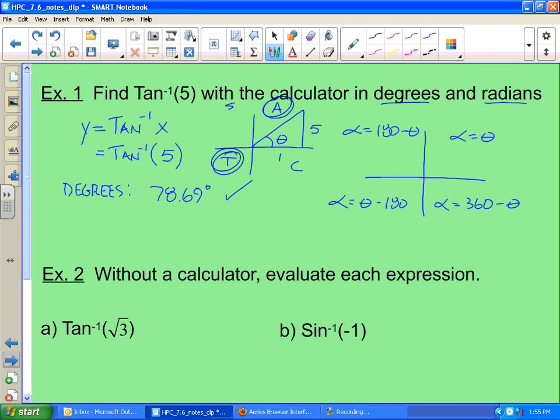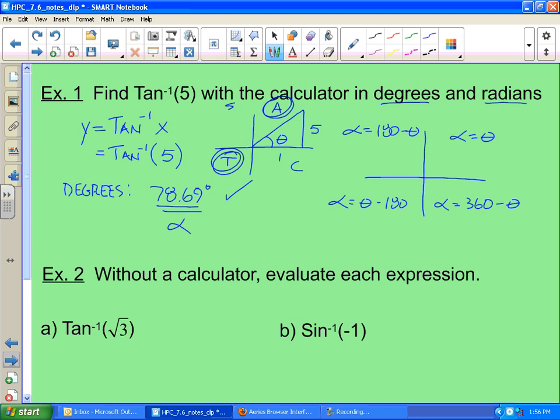So in this case, is that a reference angle? Because it's in quadrant 1, it has to be. This is a reference angle, the same thing as my alpha. We're not doing that here because we're just trying to find the inverse values. If I wanted to find the other angle that produces a tan of 5 ratio, I would say 180 plus 78.69, and I'd have 258.69. There's my other angle that produces it. But we're just going to concentrate on finding the angles that fit within our range values for our inverse functions.